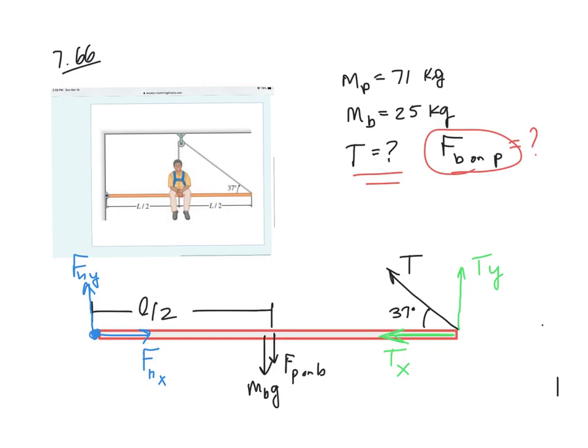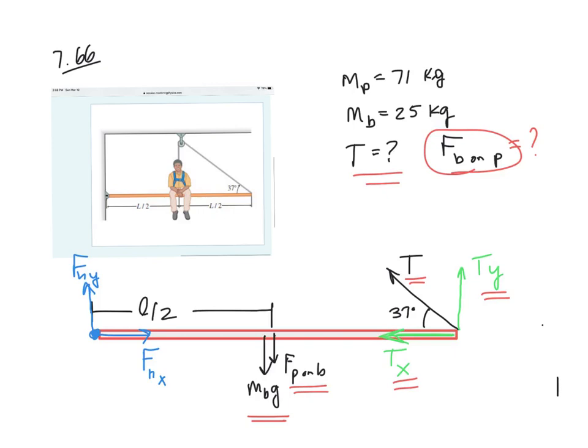That's going to be my axis of rotation when I get to the torque equation on the next slide, but I just want to show you those forces there. And then I show the mass of the beam and its weight right here. I show the force of the professor on the beam right here. I show the tension on the beam right here, and then I break that into x and y components. So those are all our forces.